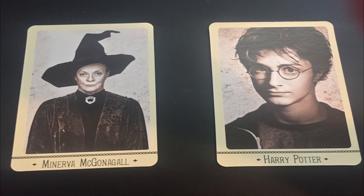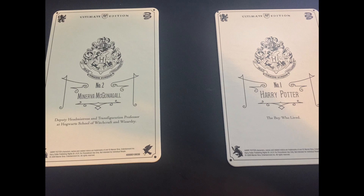Okay, you guys have to see this — there should be an image of these cards on screen right now, because hopefully in the future we'll have taken a picture of them. Oh my god, this is incredible. So here, first off, we have Minerva McGonagall, and then we also have Harry Potter. This is really cool. It has the description on the back. So this is like a collection — there are eight movies, so there'll be 16 of these. Number one is Harry Potter, The Boy Who Lived. Number two is Minerva McGonagall, Deputy Headmistress and Transfiguration Professor at Hogwarts School of Witchcraft and Wizardry. Oh my god, guys, I'm freaking out on the inside and also a bit on the outside as well.